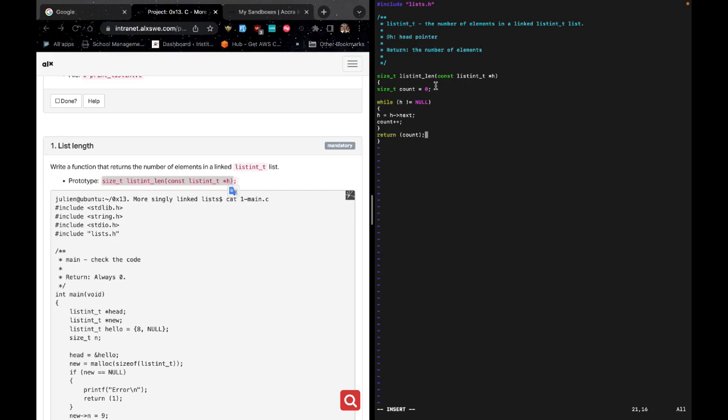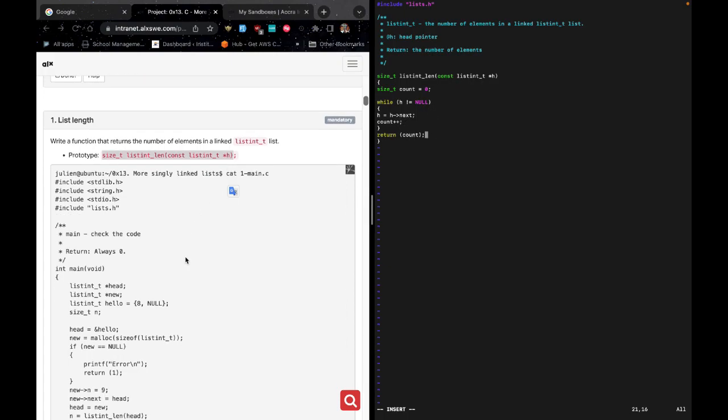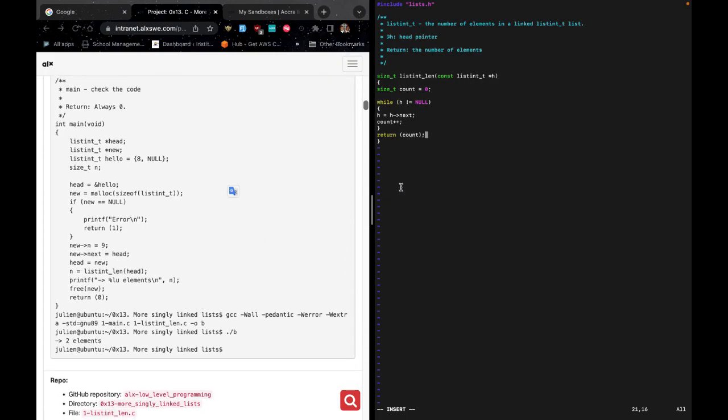Now we are saying that we are supposed to write a function that returns the number of elements in a linked list. So this is going to return the number of elements. So if it's 10 elements, it will tell us 10 elements. If it is 8 elements, it will tell us 8 elements. So this is just basically going to tell us the number of elements. The first code that we wrote prints the elements, but this is telling us the number of elements.